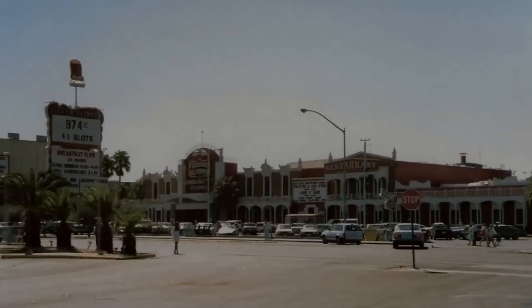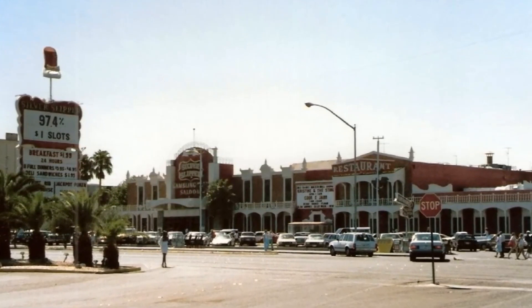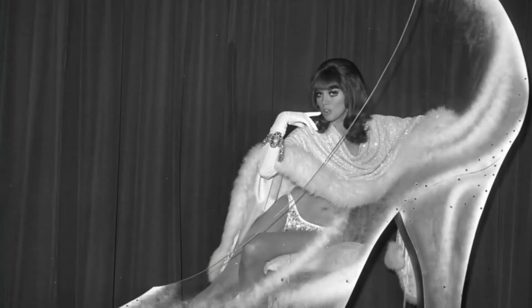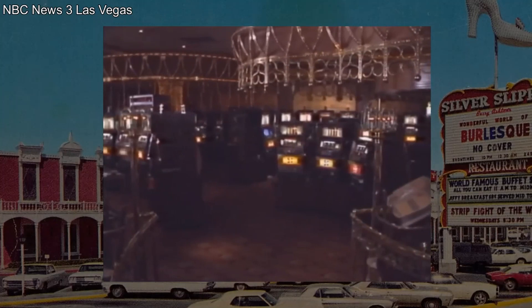On June 23, 1988, Margaret Elardi, who had also owned the Frontier at the time, bought the Silver Slipper for over $70 million from Howard Hughes and the Summa Corporation. Most people would accept this as a simply harmless buyout, but what people didn't realize was that the purchase was for the demolition of the once iconic casino. The Silver Slipper, after 40 years, would officially close forever on November 29, 1988. Originally, the casino was meant to be replaced with an all-new luxurious hotel and casino that would keep the legacy and namesake of the Silver Slipper, but sadly that would not happen — the site remained as a parking lot for the Frontier, which would later be imploded in 2007 for a resort project that never came to be.